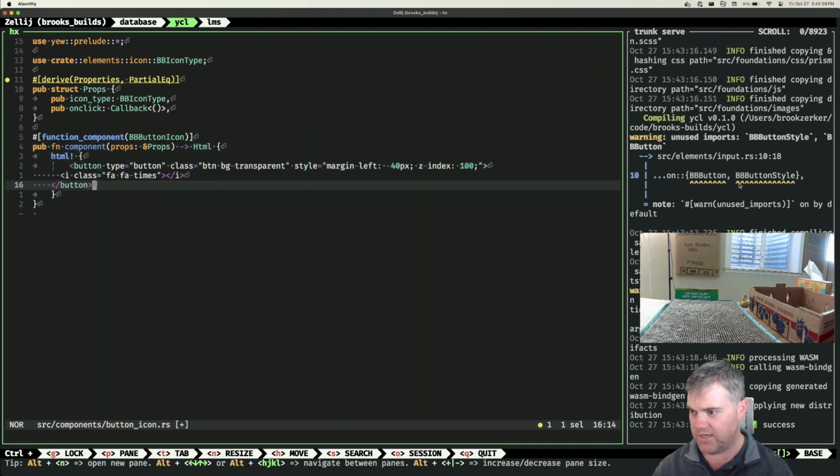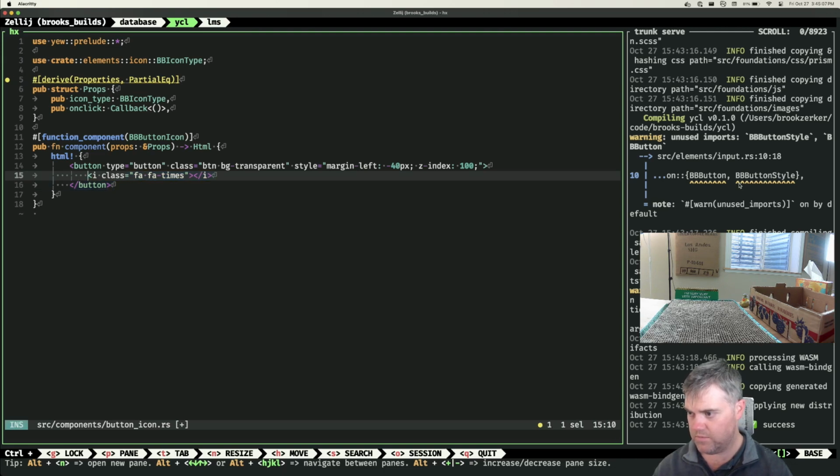And we're going to throw in this button here. Okay, so we'll have a button, type button, class. Okay, so this should all be fine. Let's multi-line.